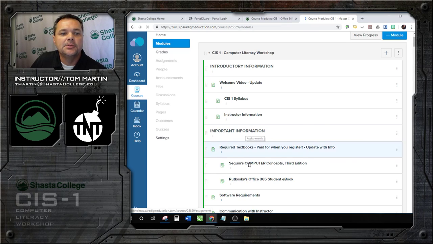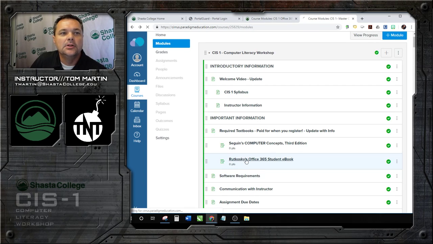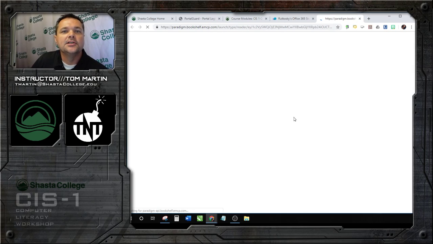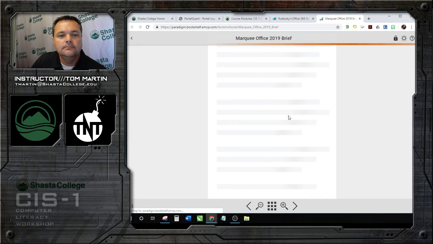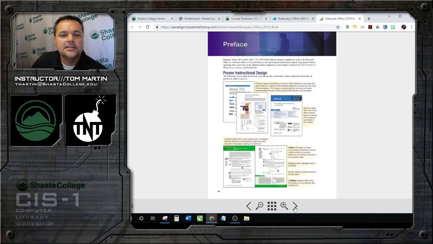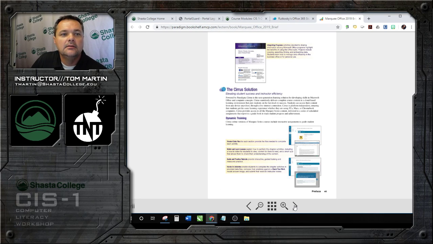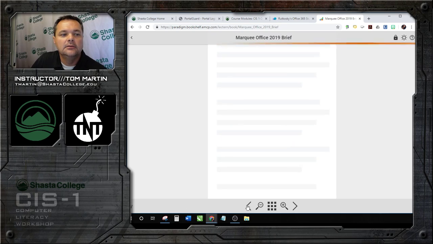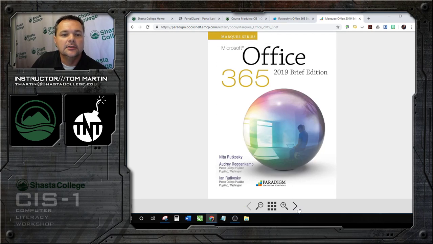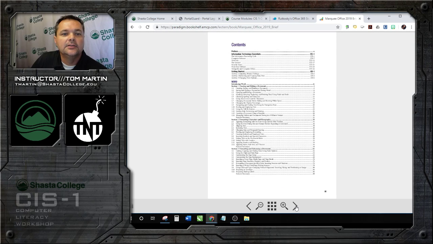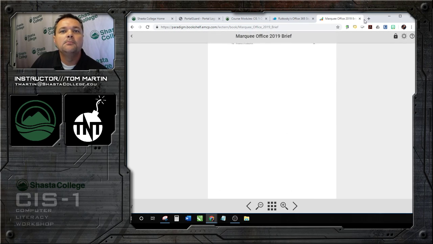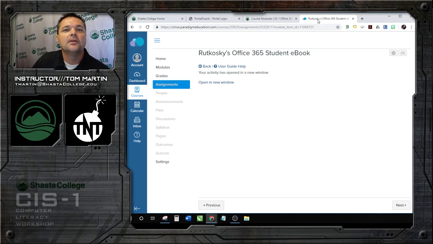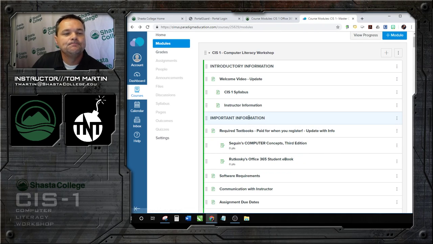And the other textbook is right below it, and again it opens in a new tab, and here is the textbook right here. You have the cover and all that, so everything's here. Okay, so those are the ebooks, and they'll be able to keep them open in a tab while they do the work or while they read or whatever.